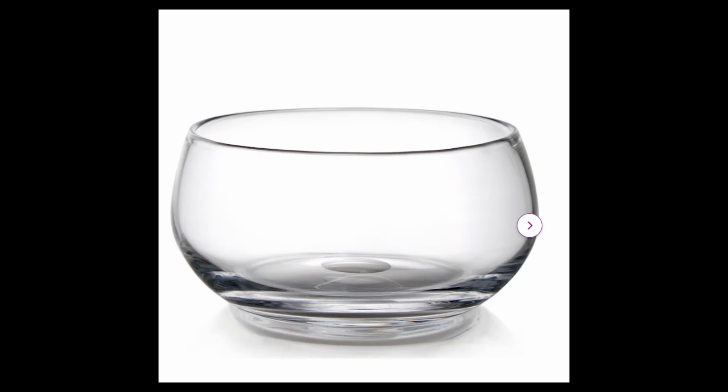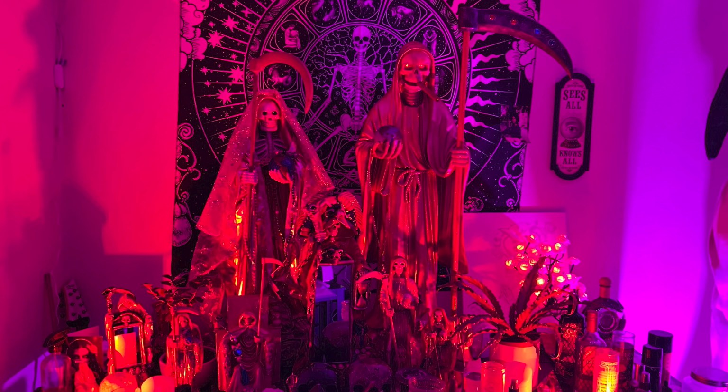But a glass, like a mason jar, a wine glass, a whiskey glass, something that's clear that you can see through. And the reason I say this is because not only is glass more elegant for her, but you can actually see when she is manifesting bubbles or her energy is present when you see a bunch of Sprite-looking bubbles in her glass. So that is why I recommend glass. So get you a glass bowl, a mason jar, a wine glass, whiskey glass, whatever you want to get her. And you can go as far as going out and getting her a special one.